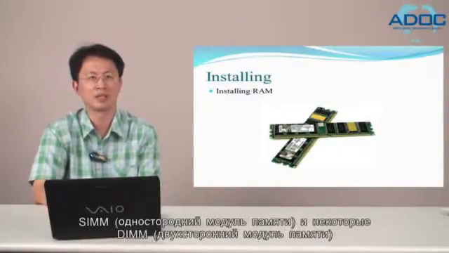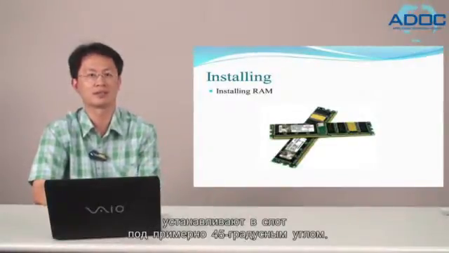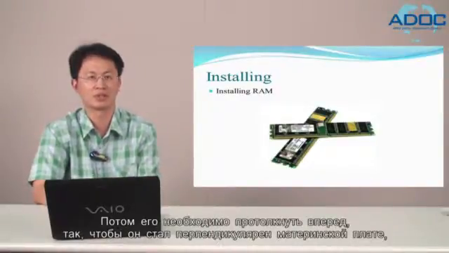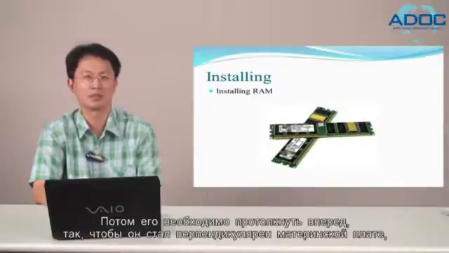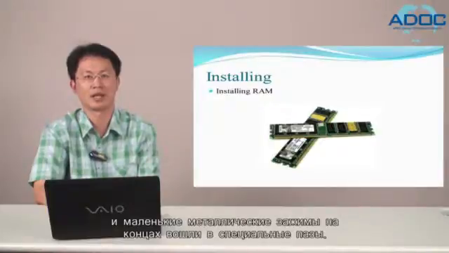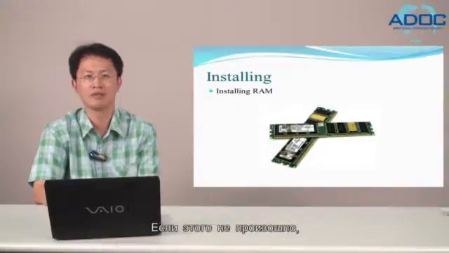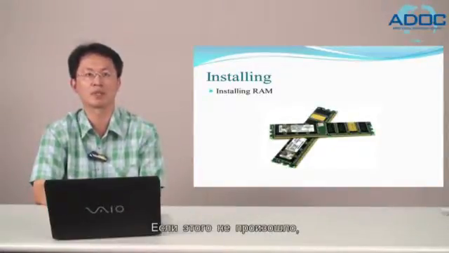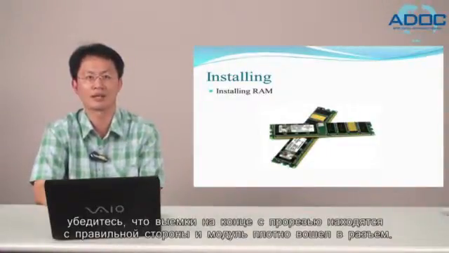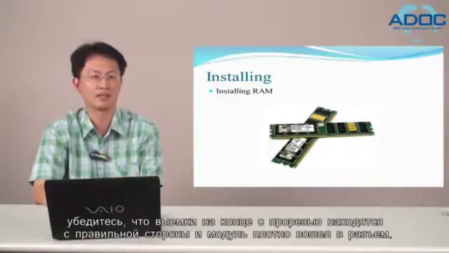For SIMMs and some DIMMs, you install the modules by pressing it into the slot at approximately a 45-degree angle. Then push it forward until it is perpendicular to the motherboard, and the small metal clips at each end snap into place. If the clips do not catch properly, check to make sure the notch is at the right end and the card is firmly seated.